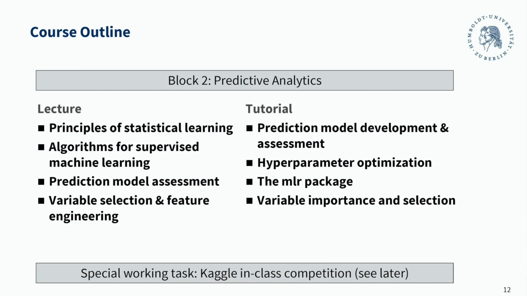If you build a model for forecasting, how do you assess this model? What do you need to reliably assess the quality of your model? What type of tuning can you carry out if you realize that the quality is not what you expect? Variable selection, feature engineering, well, maybe these terms do not ring a bell yet. If so, these are just some other steps in a predictive modeling process that you need to address, and we will look at them in the lecture and also in the tutorial.